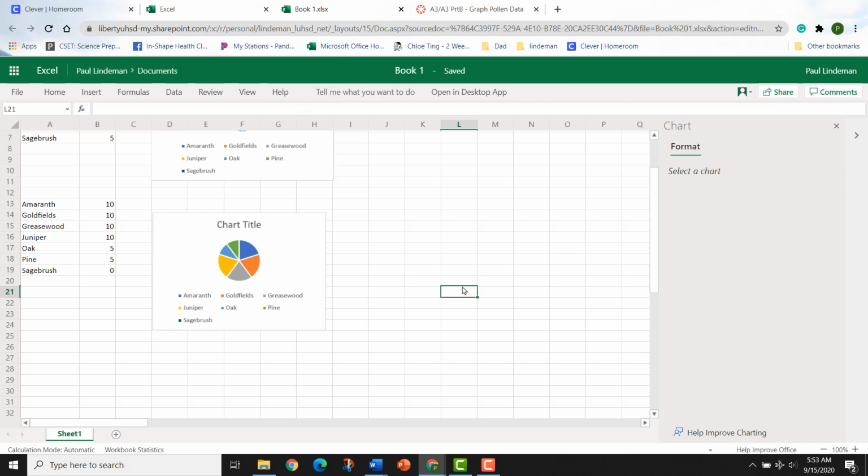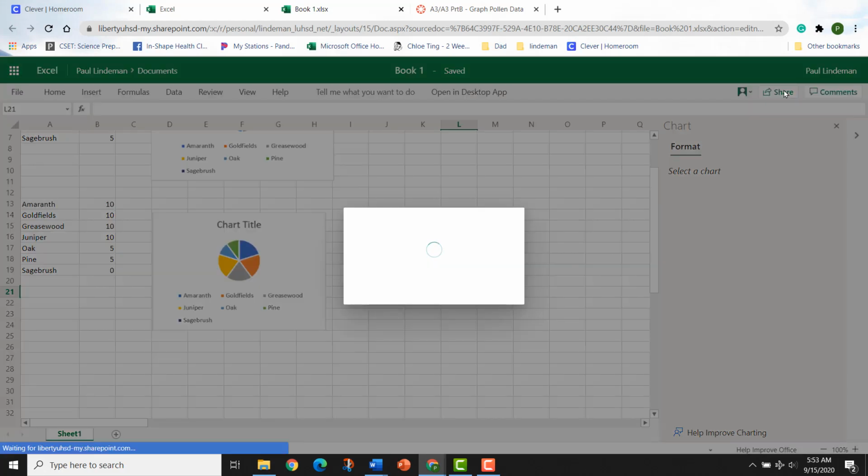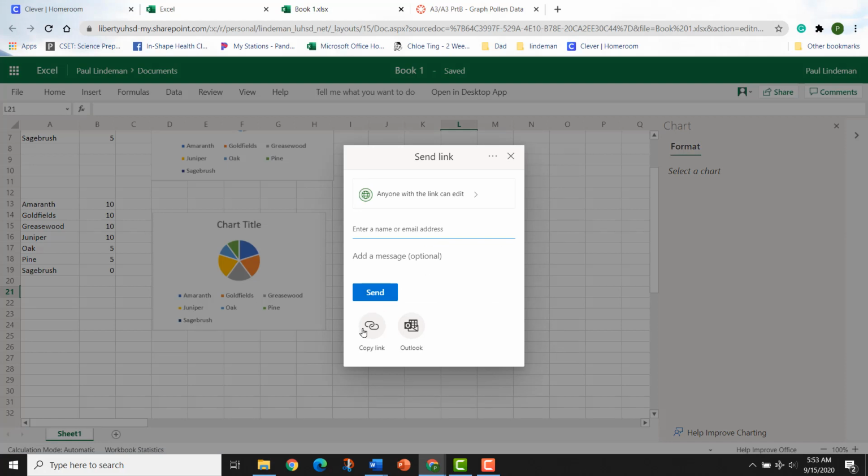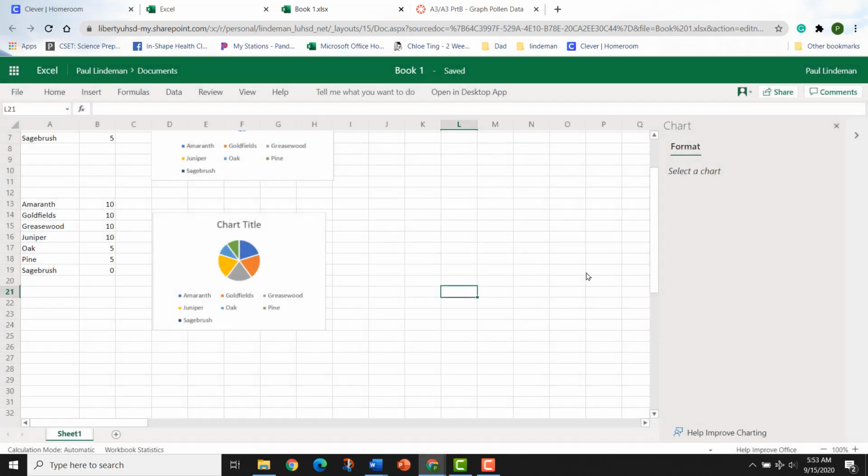Then what you would do is you can share that with me by going up to this button here and clicking share. And it should bring up a copy link, and you'll get that link and you'll post it into your Canvas page, and this should show up. Now this pie chart, I might need it later, so it's going to be saved on Excel.